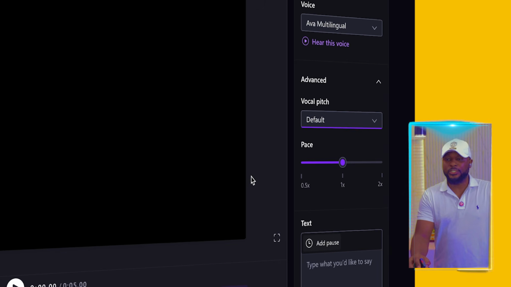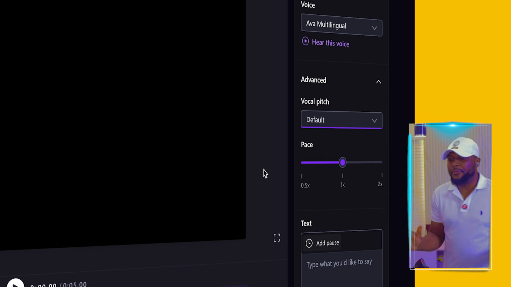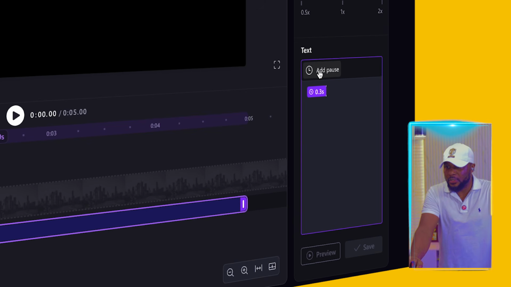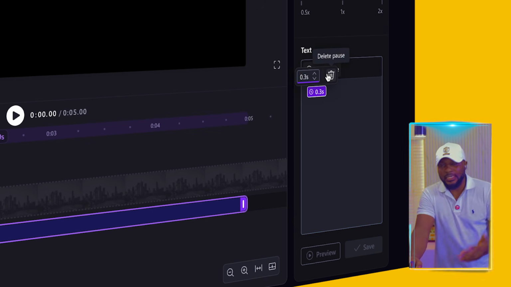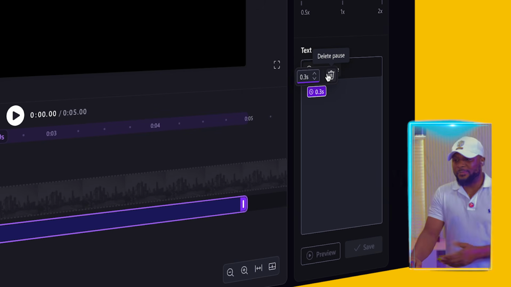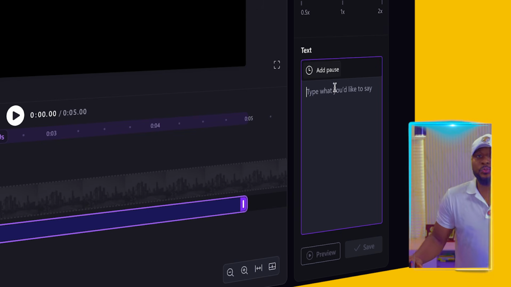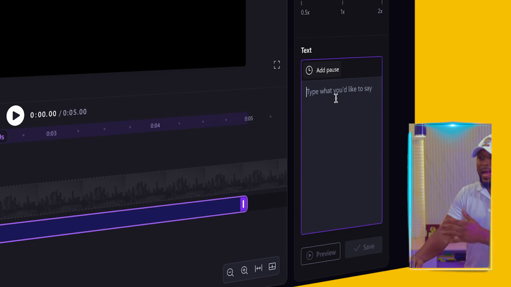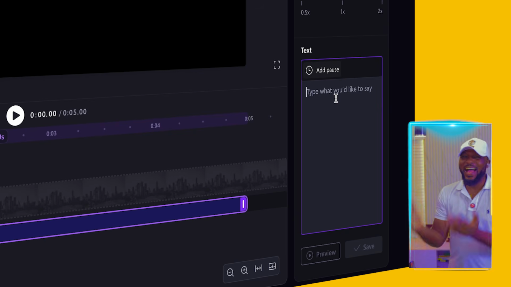And then this is where you can change the pace if you want it to go slowly or if you want it to go faster. However you want it is possible here. And then of course you can add pauses. If you want it to add a pause every 3 seconds or every 10 seconds or every 50 seconds or every 1 minute or every 5 minutes, you can go ahead and set that here. And this is an incredible add-on so that it doesn't just read your text from start to finish. And then here is where you paste in your script and then generate your audio and you're good to go. Now, how cool is this?